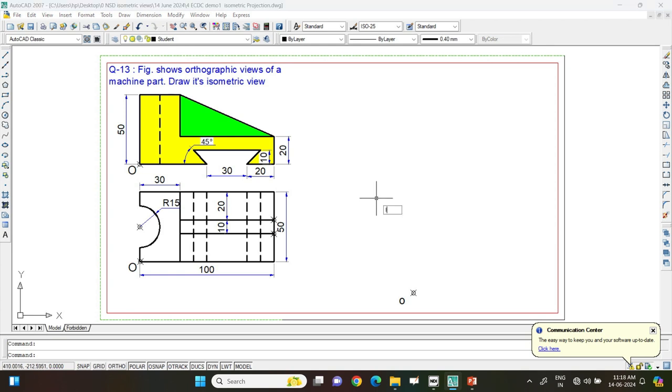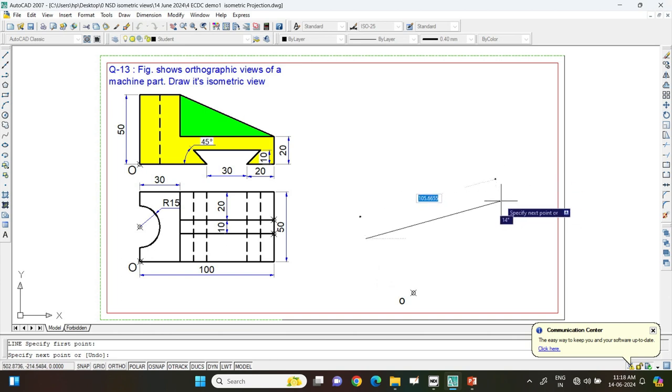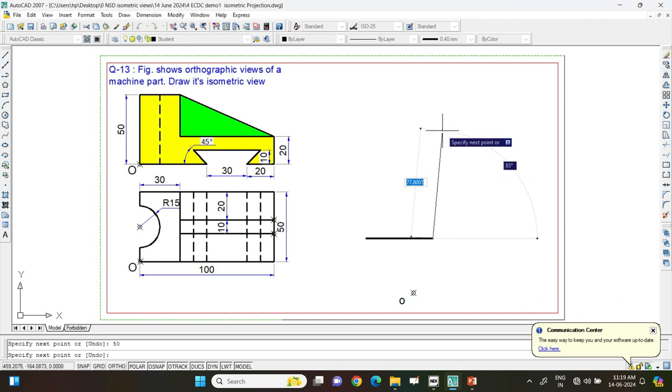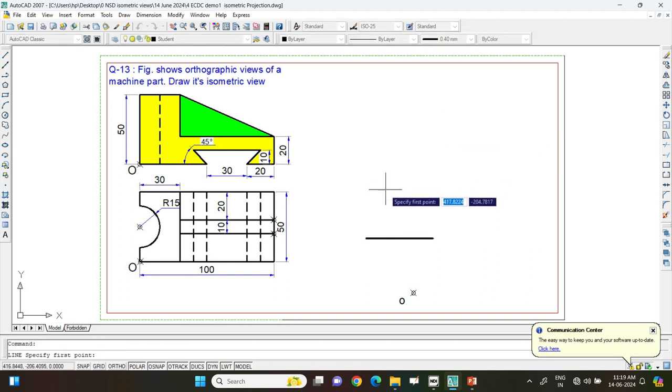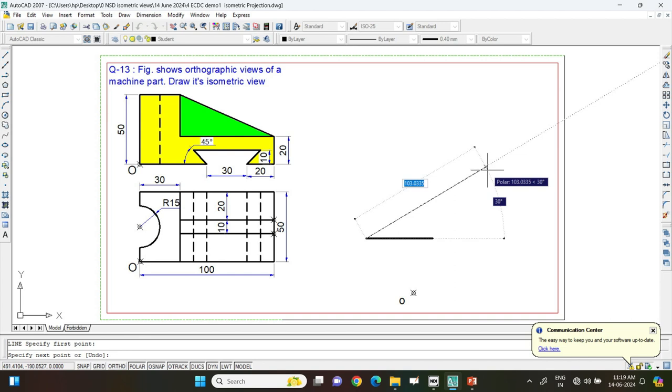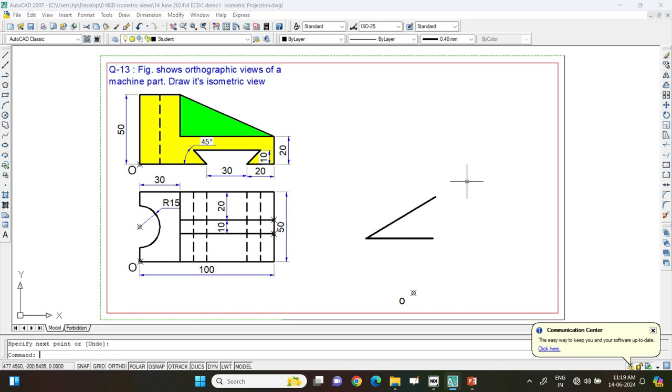I start with the line command, I pick up any point, and I am just moving the mouse. You can see it is along the Z direction, so I am getting a direction here. I can give a direction, substitute some value of the length, press enter, and you will see that a line has been drawn. Similarly, I will go for another line. Again, this is freely moving, but the moment the cursor comes nearer to the 30 degree angle, I am getting a direction. Let us say again I give one length. This way I am able to move it. I will just show you.